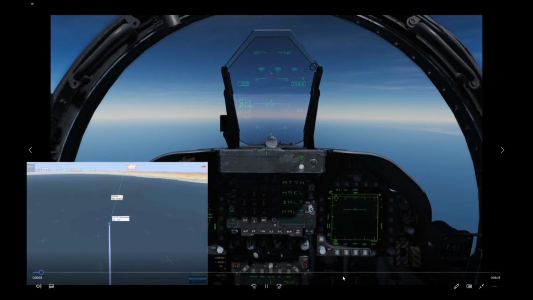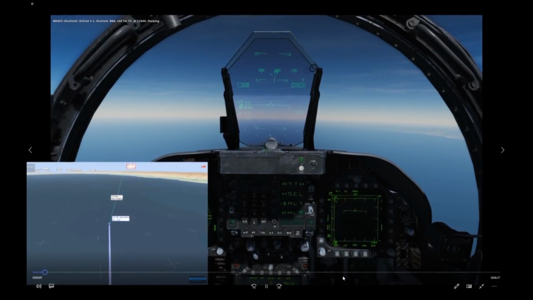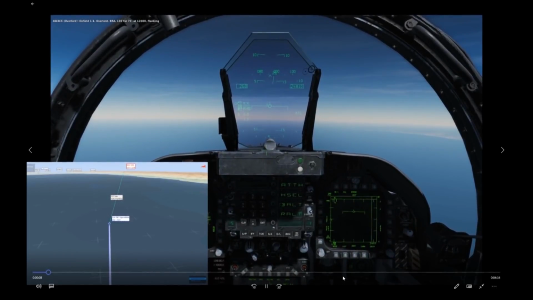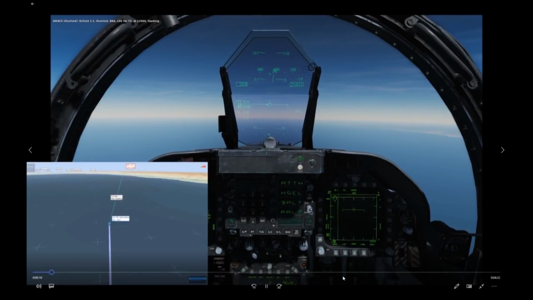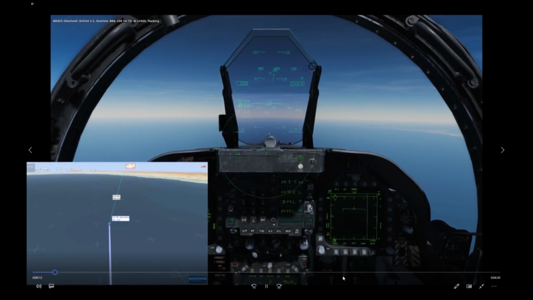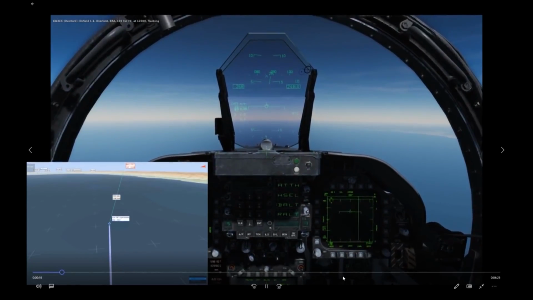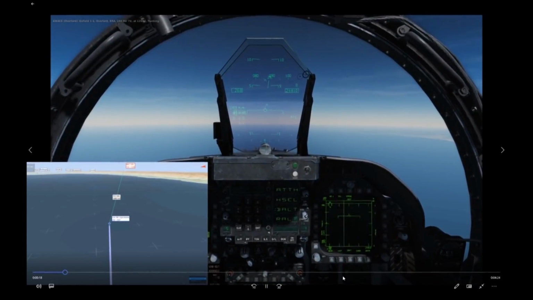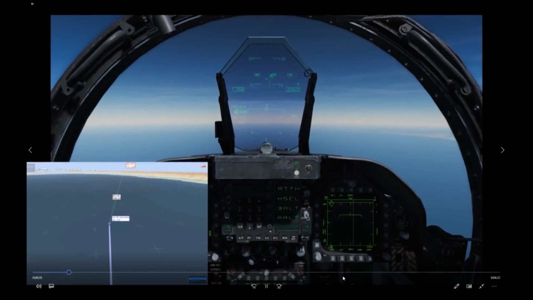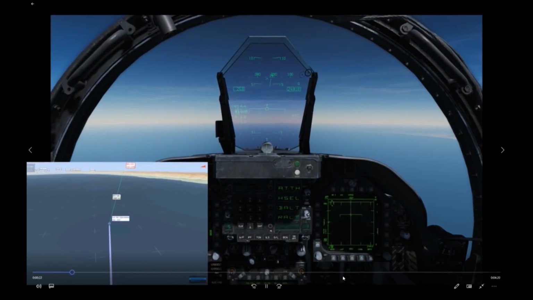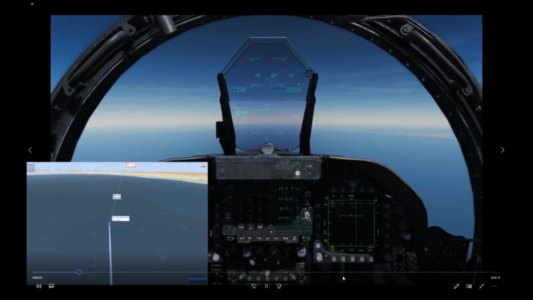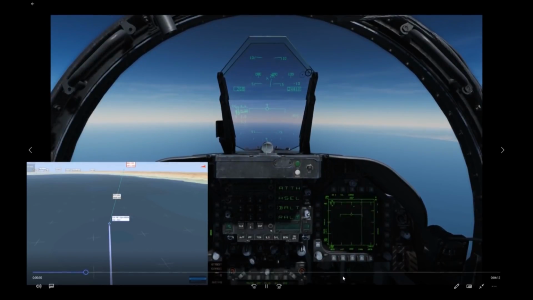So let's look now at a video example of an intercept timeline involving an AIM-120 deployment. Here in this video, we're on our CAP station. We're at 25,000 feet flowing east, 4.4 units of AOA, 260 knots indicated, and we get a call from AWACS of a target flanking. So it piques our interest. We'll go ahead and keep an eye on it.